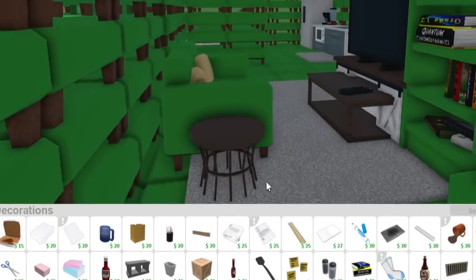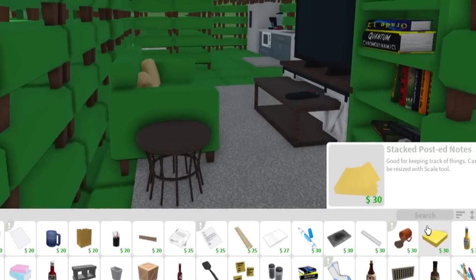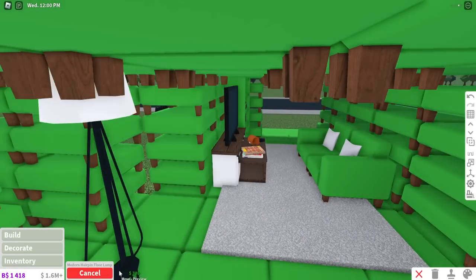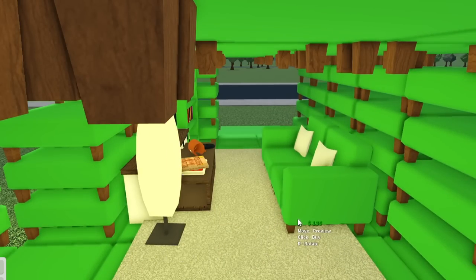I'm all about the variety of furniture styles in my one house. I mean, I'm building a goofy house. I might as well put in some extra work for the little things around here to make it feel like a nice little house.